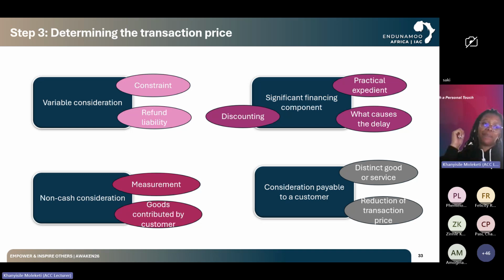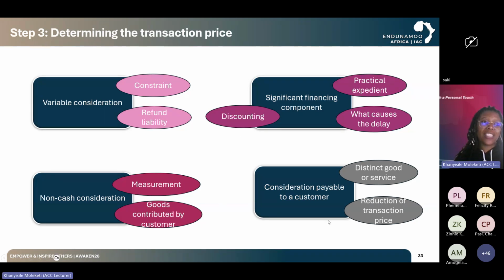ShopRite pays you, obviously, for these goods, but also ShopRite could be charging you a certain amount because there's certain prices you pay for goods being at eye level, goods being at this level, whatever. So for your goods to be at a certain shelf level in their store, they could be charging you an amount, right? So you can have a consideration that you are paying to your customer, to ShopRite. So they are paying you to buy your goods. You are paying them a certain amount as well.